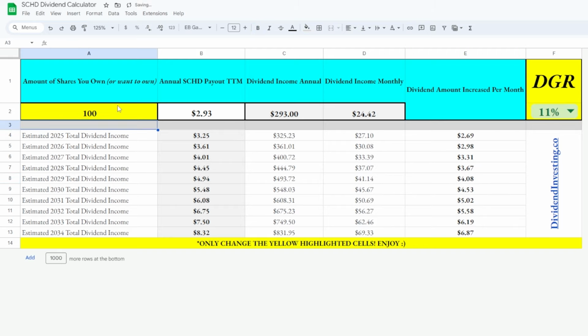But now I wanted to show you guys some more examples. Maybe this is more realistic for your portfolio. If you currently have 100 shares of SCHD and we're basing things off the 11% dividend growth rate, which as I showed you is the current dividend growth rate, you're going to be receiving around $2, $3, $4 more in dividend income per month within just a few years. And again, this is basically saying that you own 100 shares of SCHD and are not going to buy another single share. Now, this also means that as of right now, you're currently earning around $293 per year in dividends, but by 2029, you're going to be earning just shy of $500 per year in dividends, which again is not even talking about reinvesting those dividends back into more shares whatsoever.